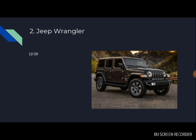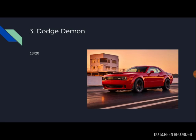But it just falls short because this isn't a popular or a really hot new car right now. Like the Tesla Model S or 3 or whatever, or the Chevy Bolt. It's just not. It's a new car, but it's not the hot new car that everybody's raving about, sleeping outside of car dealerships to get one. It's not. With that, moving on to number 3, the Dodge Demon.